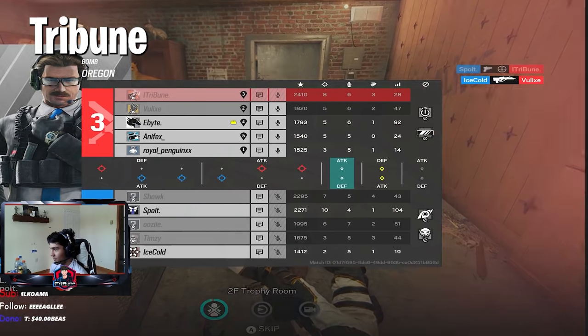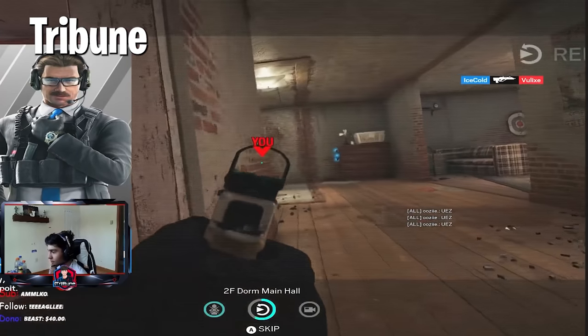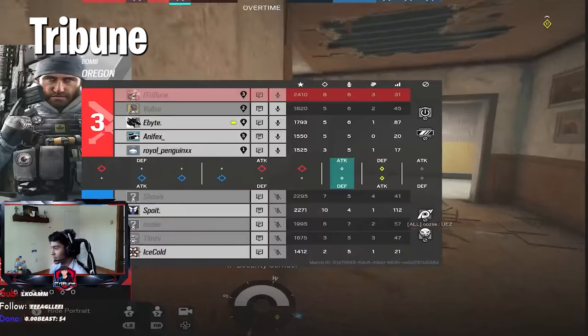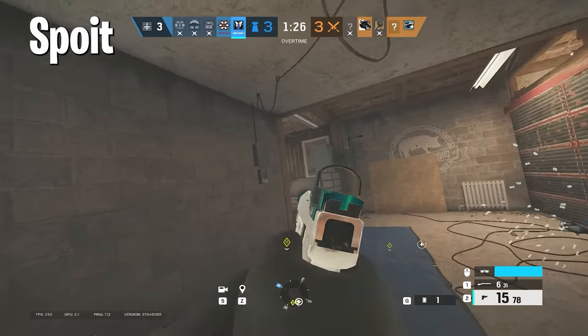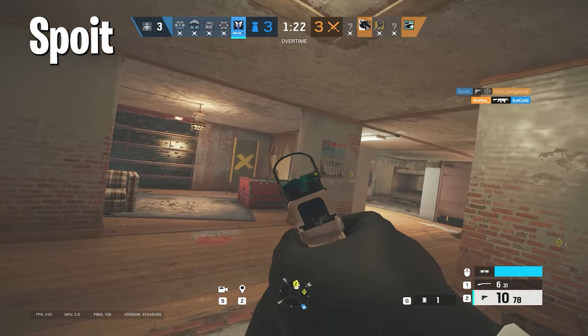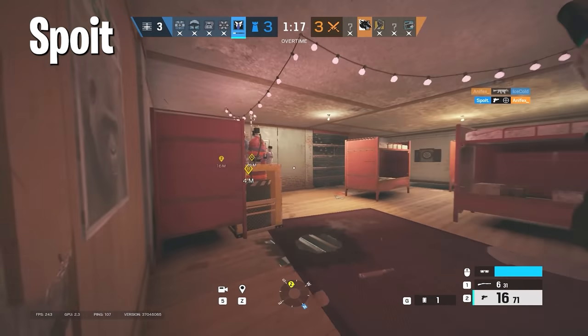Attic right now. On me, white. So much talent from Spoit, dude. Holy. He's coming up, white. Get him. He's all the way up, white. One friendly remaining. Up, white. Two. Oh, yeah, attic.